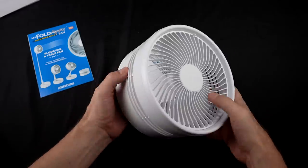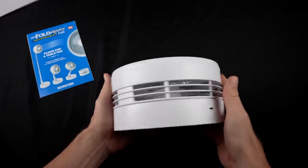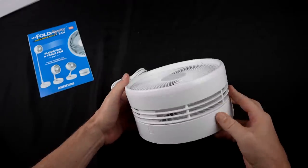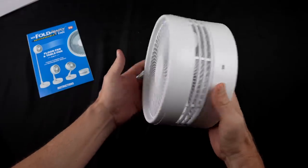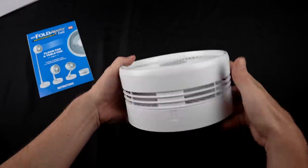I paid $31.99 for this at Bed Bath & Beyond, but that was with a 20% coupon. Normally it sells for $39.99. The claims are that it has a long battery life, adjustable stand, three speeds, folding design for easy storage. I would say that would fold down pretty nicely. Whisper quiet, can be extended up to 40 inches or folded down to 4.5 inches.